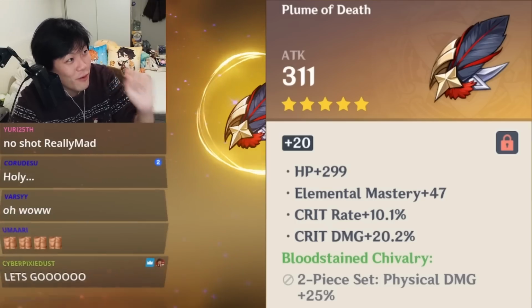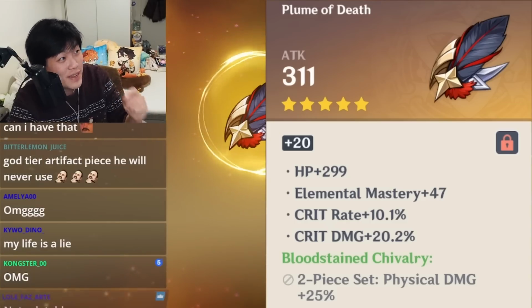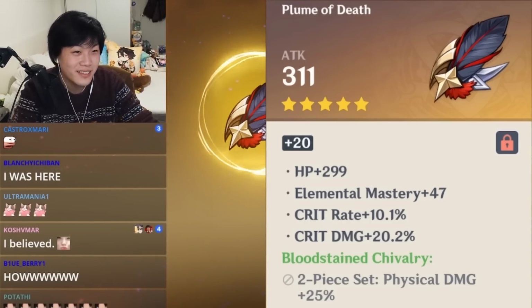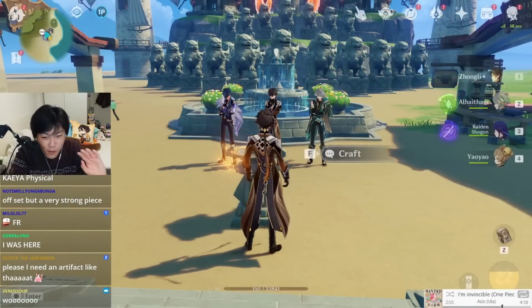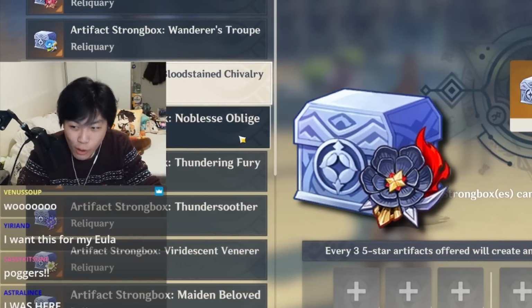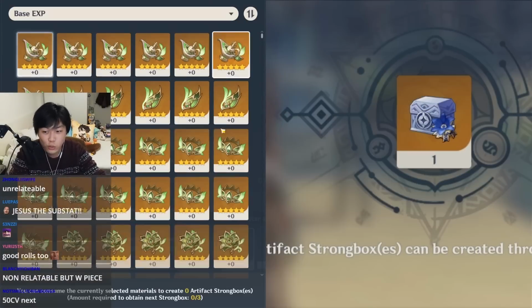I do believe right now I actually have a Bloodstained Feather on my DPS Kazaha. And this is a straight up upgrade. The very first godlike piece has been obtained. A little bit unfortunate that it's on a set that I will never use fully. However, we move on to Noblesse. So far, Bloodstained Chivalry has one dub.